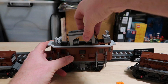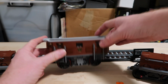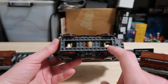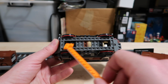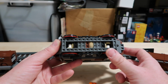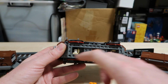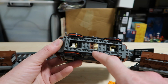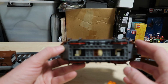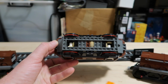What else can we say about the way this is built? We've pretty much covered off everything there. Underneath here you can see the Technic, as I just showed you. Again, that's what I meant with the wheel on each side. Because they're on opposite sides, it means it all goes in the right direction. This is very, very solidly constructed. There's actually an amazing amount goes into making this as strong and solid as it is. It may be a little bit over-engineered, I think, but it's done the job beautifully. It works very, very well.